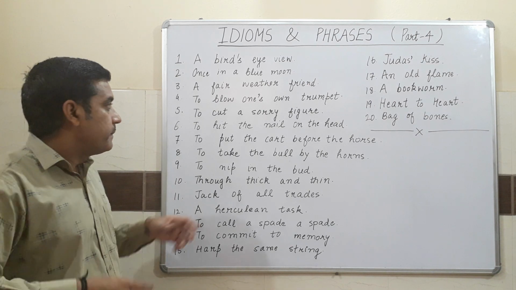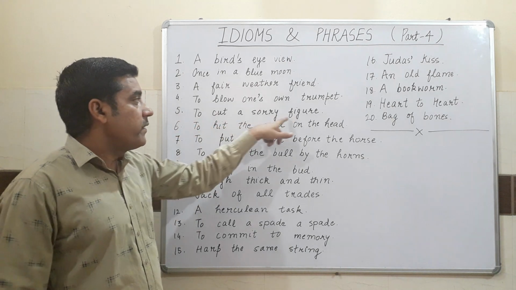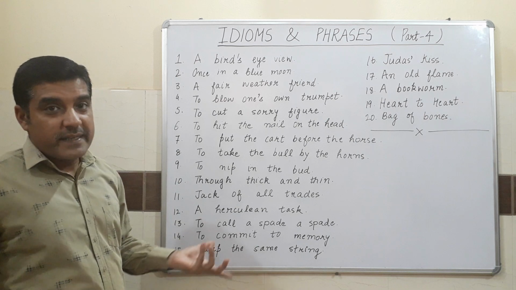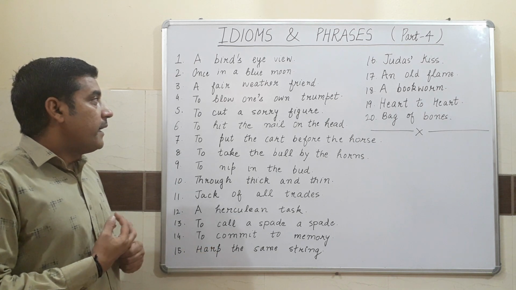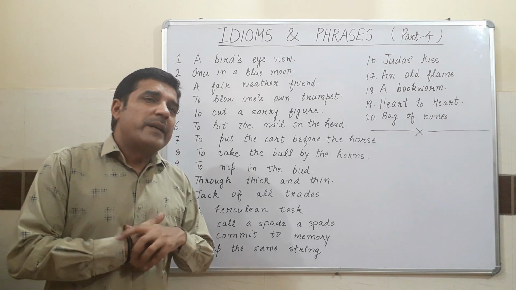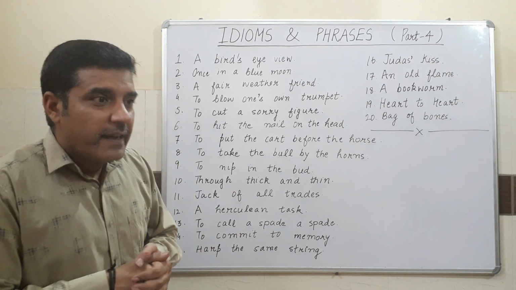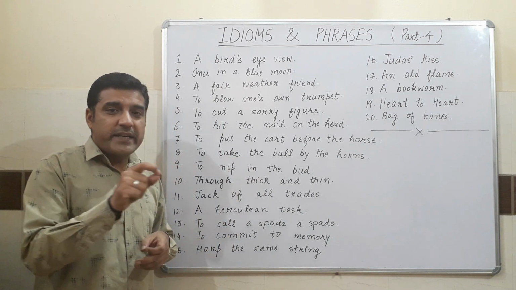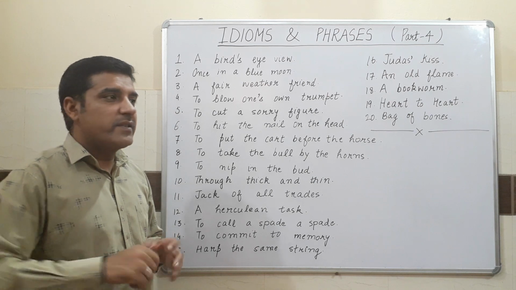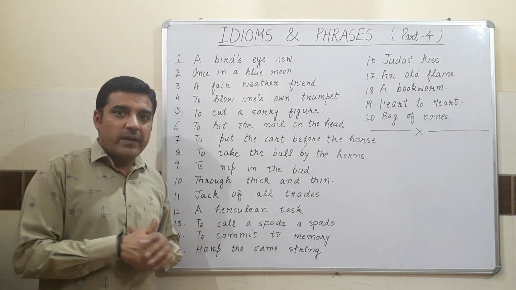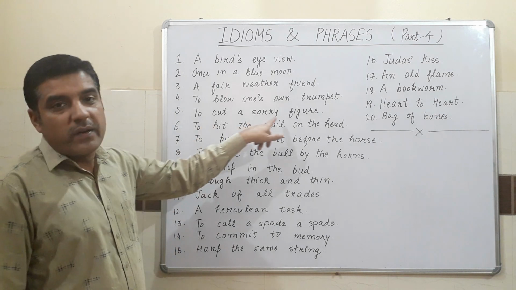Then we have to cut a sorry figure. To cut a sorry figure is to be impressionless. Fine. Where you fail to impress somebody. Let's say, I could not understand what he was saying. I had to cut a sorry figure. Right. I could not answer the questions in English. I had to cut a sorry figure. Fine. When you are sorry due to your lack of knowledge or due to any such thing, you feel embarrassed, that is to cut a sorry figure.